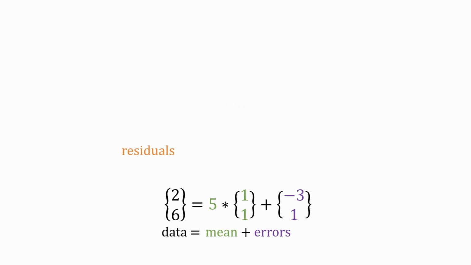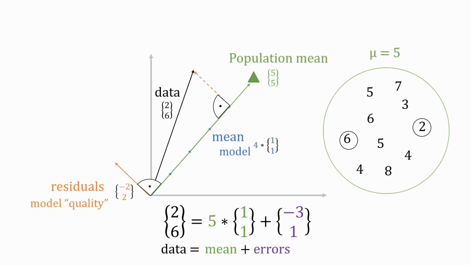All of this means that the vector of errors doesn't need to be perpendicular to the ones vector, but can move freely in how many dimensions you provide by your data, n instead of n-1. In summary, regardless of your sample, the residuals vector in 2D will be along a specific line. The vector of errors, however, will not. From all that, it follows that the error vector connecting your sample and the population mean can in theory point in any direction. Now, why is that difference important when estimating variance?